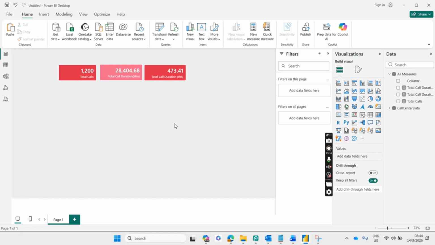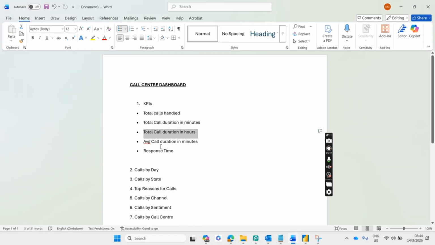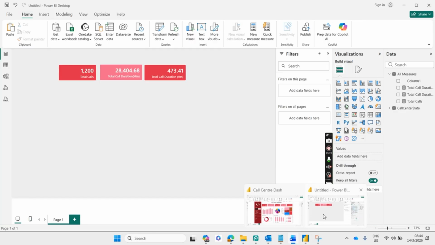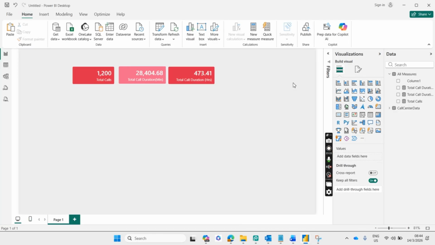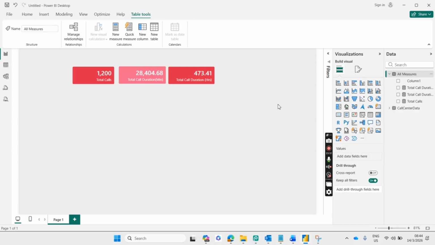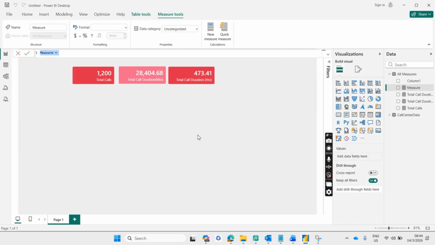Then we move on to another KPI, which is average call duration in minutes. So on average, how long does the call take, right? So we come back here, we say new measure. Then we say average, you can say AVG for average call duration in minutes, equals to, there's a formula called average.